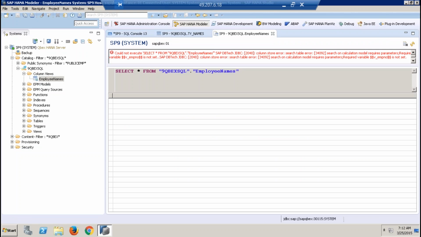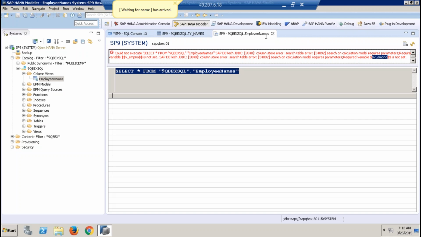I know what the problem is, but look at this. I'm saying select star from this column view. Then internally it is trying to execute my procedure and then give me the result. For giving me this result, the problem here is it is trying to call the procedure, but the procedure has an input parameter required here, and we are not passing the parameter.